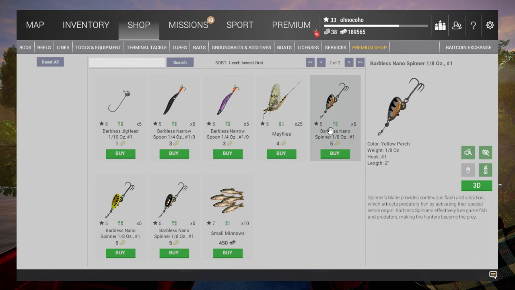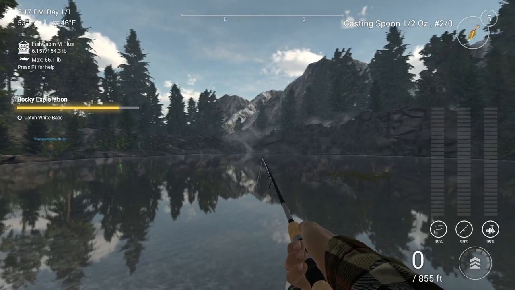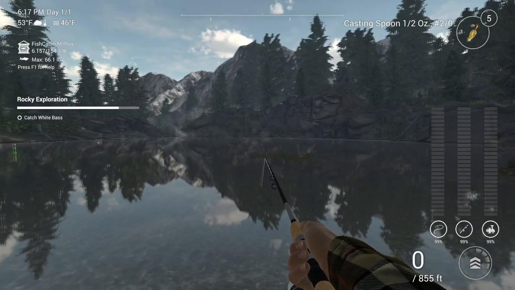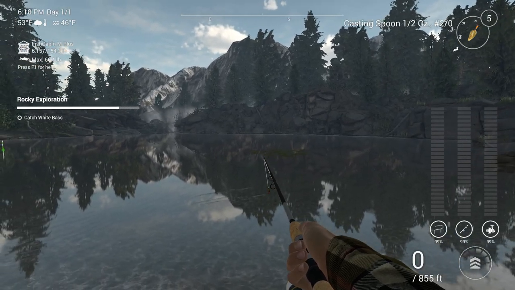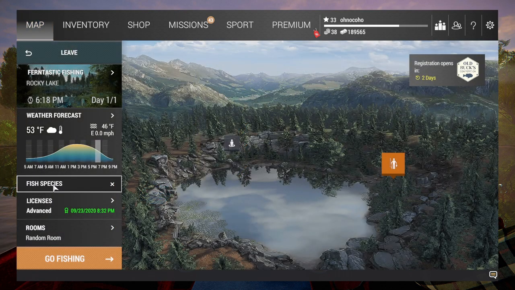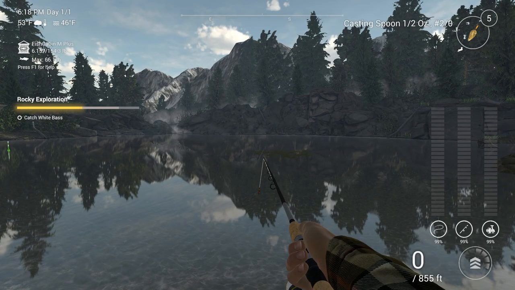All right. Don't ever do this. If you ever play this game, don't ever do this. Here, let me show you. I am currently at the lake, so this is a do-as-I-say, not-as-I-do type moment. But if we take a look again at the fish, white bass, they want shads, grubs, narrow spoons, and nano spoons.